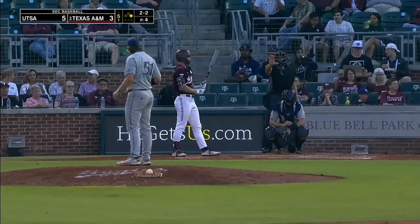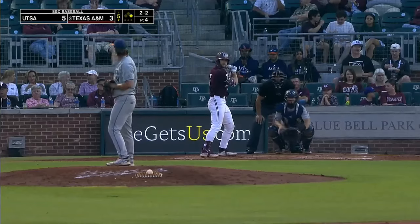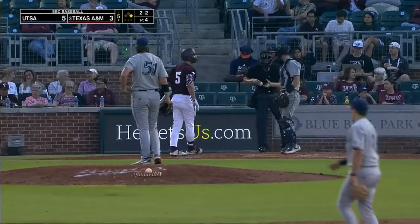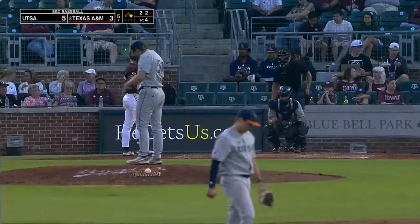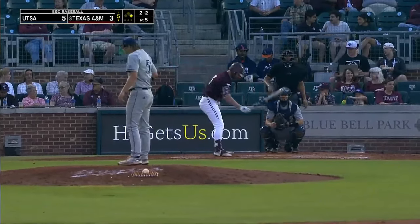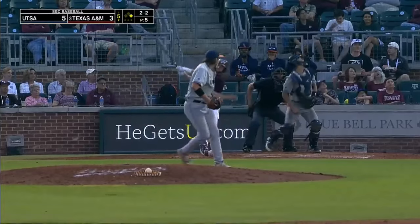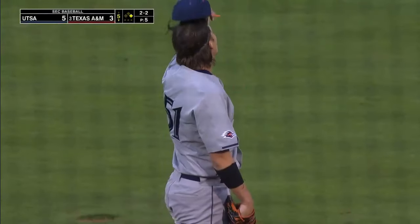Four fastballs so far to Schott. Miles may have set him up for a breaking ball here. I don't know what the shape looks like, but if it's a sweeper, tough to deal with for Schott here with two strikes. 2-2. Smothered up the first base side to the UTSA dugout. Two ball, two strike count to Hayden Schott. Heater again there. Burton at first. Schott fouls that into the net behind home plate. Miles got away with one there.